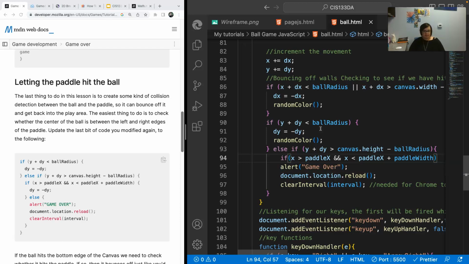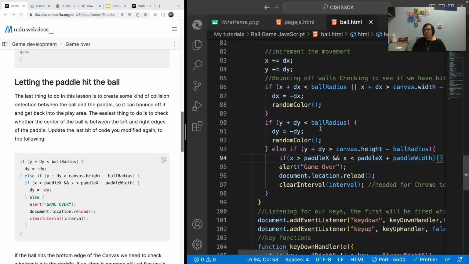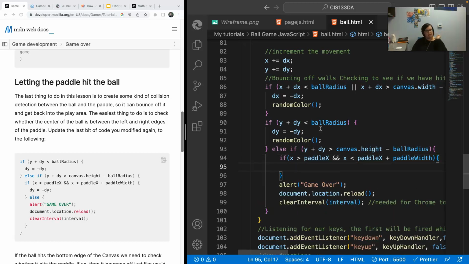So if x is greater than paddle x, the position of the ball, that's x, and as long as x is between the start of the paddle and the end of the paddle, because the end of the paddle is paddle x plus the width of the paddle, then keep going. Then, yeah, let's do this.